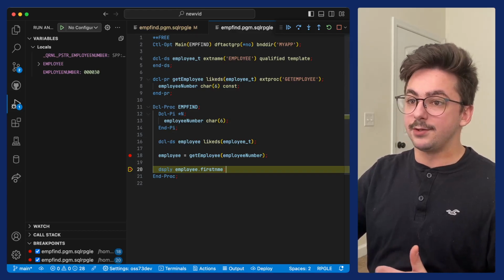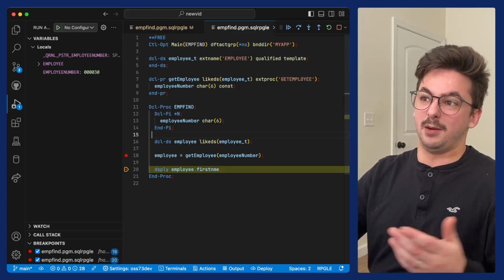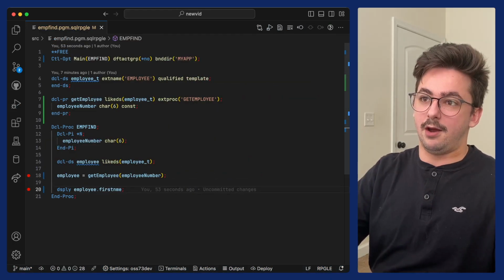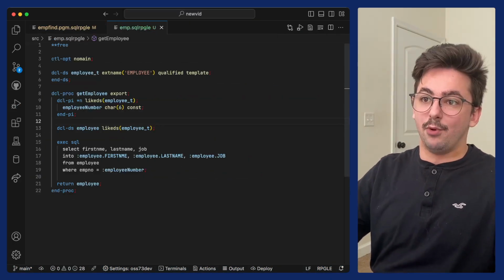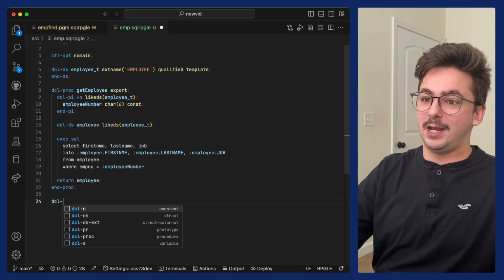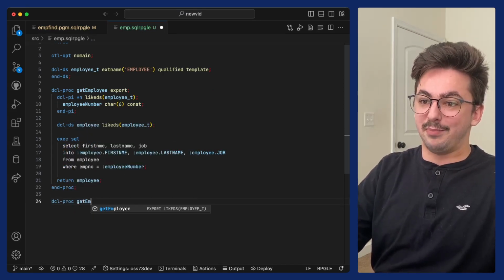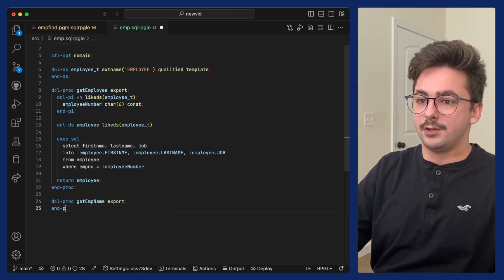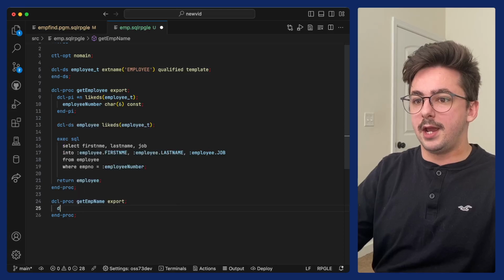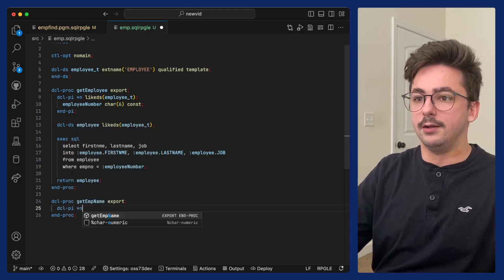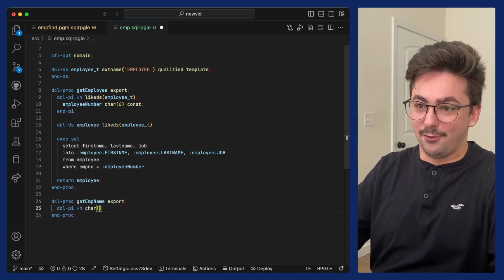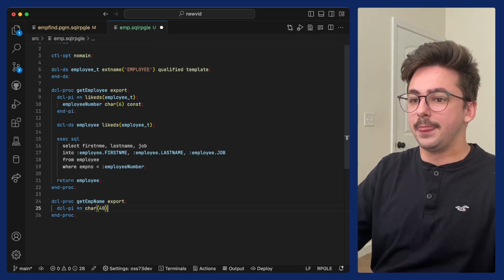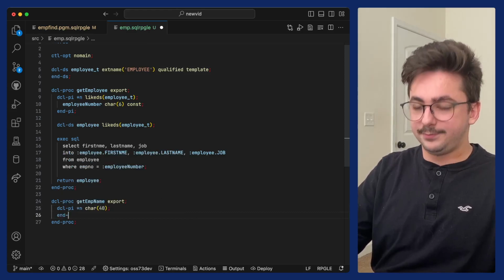So it's really easy to work with service programs, which is cool. Now I'm going to prove it to you. What we're going to do is write one more very, very basic export function. And this time it's just going to be get emp name, just to show you how fast we can produce results here. So end procedure, and let's say declare pi star n. It's going to return just a character 40, which is kind of lazy because we could say like employee first name, but we'll just do this for now.